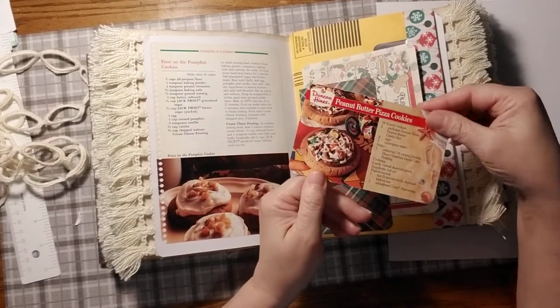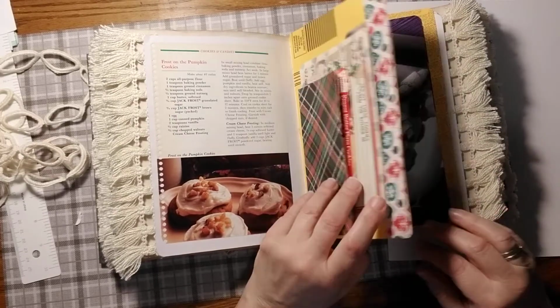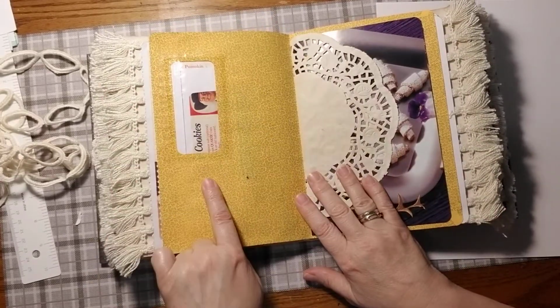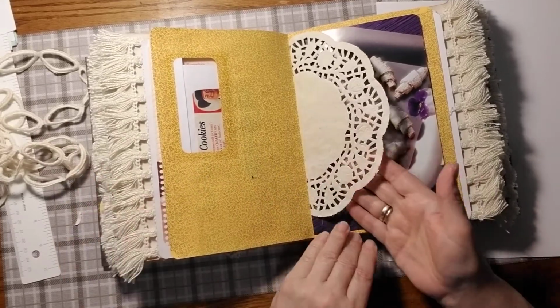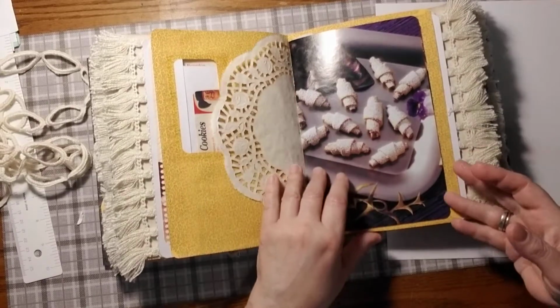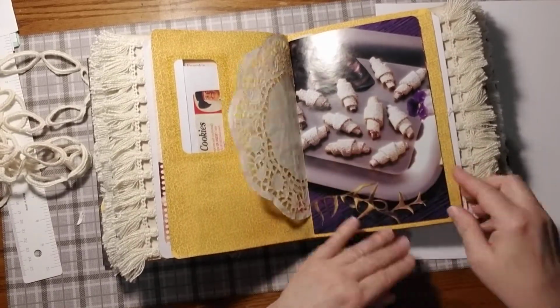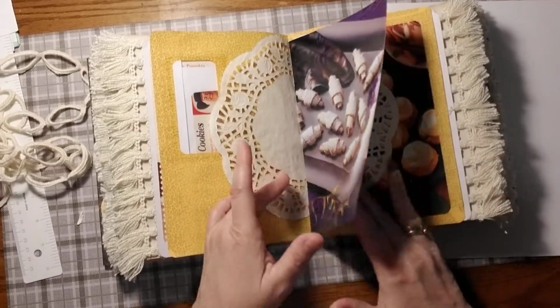Now this is a Duncan Hines recipe. I'm just sticking that in there. And then there's a window here, and you can see him looking out, the Quaker guy. Here's a doily. I forgot to mention the... Oh no, I didn't forget. So here's a picture of cute, pretty cookies. Just thought that picture was really pretty.